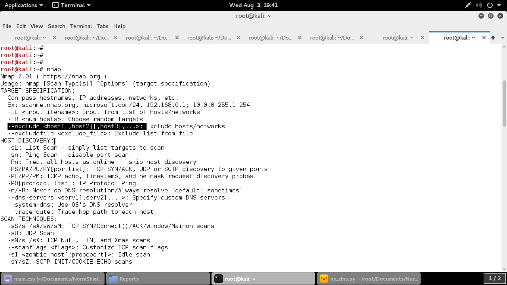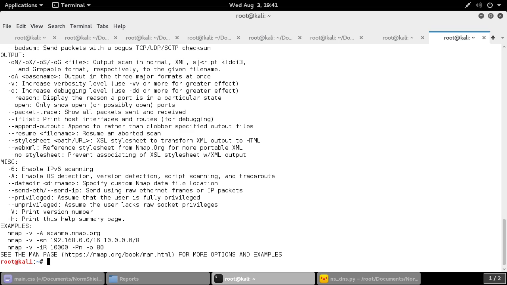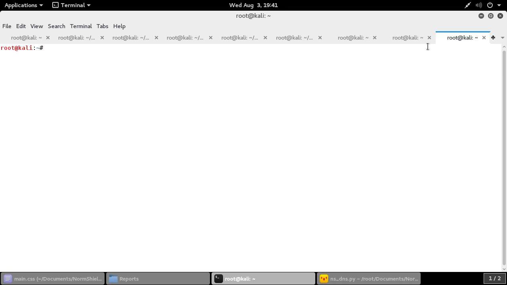The other one is host discovery. How can I discover the target host? As you can see, there is a ping scan for that. This is one of the famous ones. It's actually pinging the target, detecting the server. So let's open another window and define the target. First of all, find the target. In the console, you can use Control Shift T to open a new tab.